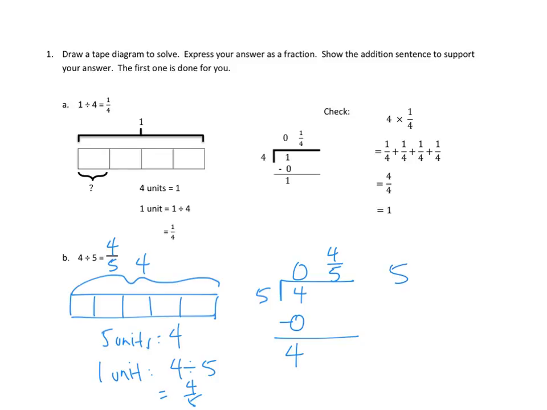Now we can check our work by multiplying our divisor times our quotient. So 5 copies of 4 fifths. That's the same as 4 fifths plus 4 fifths plus 4 fifths plus 4 fifths plus 4 fifths. How many fifths is that? Well, let's see, that's 4, 8, 12, 16, 20 fifths. 20 fifths, and 20 divided by 5 is 4, and it's like we've checked it, right? That that is the same as our original dividend, our original whole number 4. So I think we've confirmed our answer that 4 divided by 5 is the same as 4 fifths, and we've checked that even with our long standard algorithm.